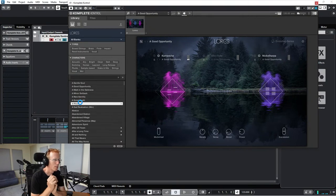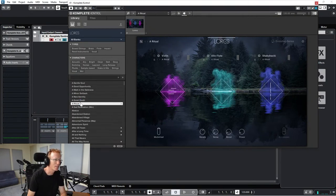Let's try another one. So it's really a different kind of instrument, and if we go into it, you see that this is the Evolution series, meaning they have plans to add more. And we have reverb, we have noise, boost, power.